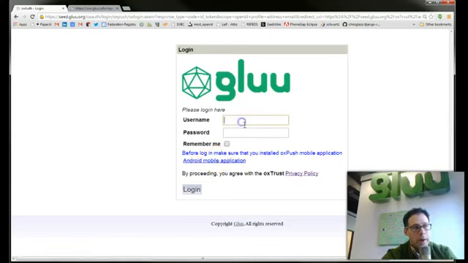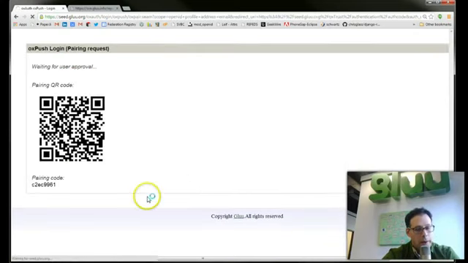I'm going to show what happens the first time a user goes to a website. Now, let's just say previously I was only using username and password, and now I'm going to the website and my company's upgraded to two-factor authentication. So I go and I hit login, and it says, uh-oh, we don't know what device you have. So I go to my oxPush application on my phone, and I can scan and say, okay, I have a new site, and I'll scan it.